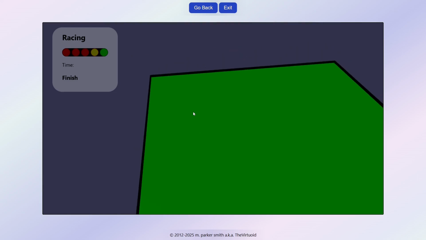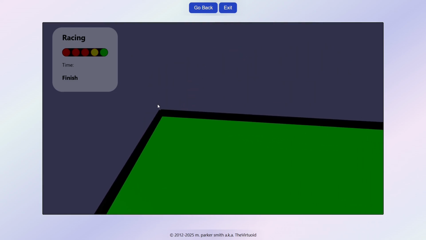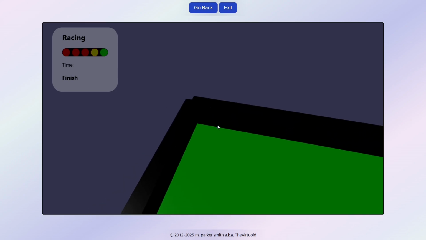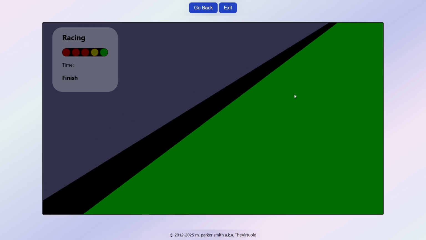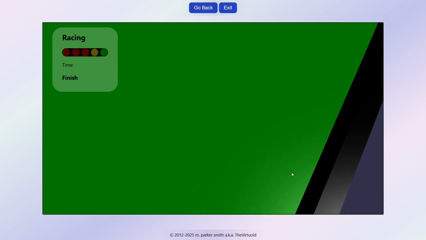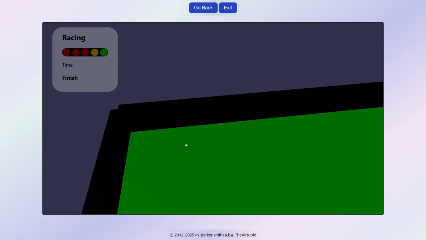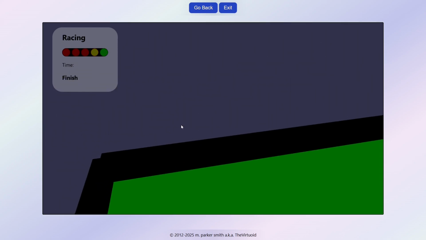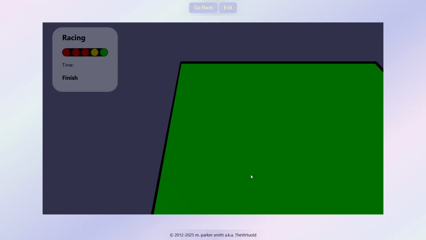Now you can see how the camera works. With the camera now, I can use the arrow keys, and I can fly around. So let's go all the way over to here. This is the ground, the green area. These are 2 of the walls, and you can see here I've got walls going all over the place. This black color here is the wall material. The green color is the ground material. Let's fly up a little bit. Let's just do a refresh. So there you go.